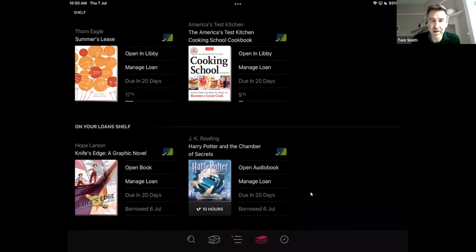One is a cookbook, and I've also got an audiobook of Harry Potter as well. I'm just going to take a look at these three books, and then give you an idea of what the experience is actually like using the screen reader. How I start up the screen reader, I've got it set up so I press the home button three times.